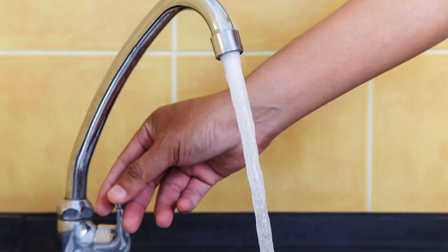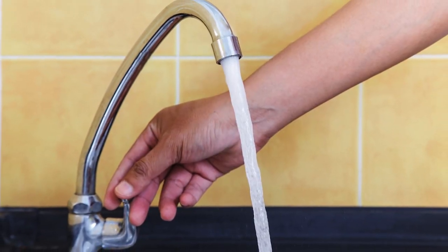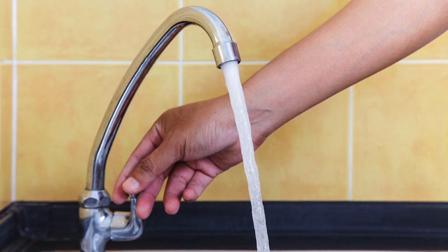First of all, you can wash the area with cool water. Don't use hot water, because hot water brings more blood flow to the area and it can actually make the symptoms much worse. So use cool water. You might also think about using Aveeno. Aveeno is a colloidal oatmeal and it's very soothing for the skin. Some people can't even tolerate that and they have to use a non-detergent cleanser like CeraVe or Cetaphil.